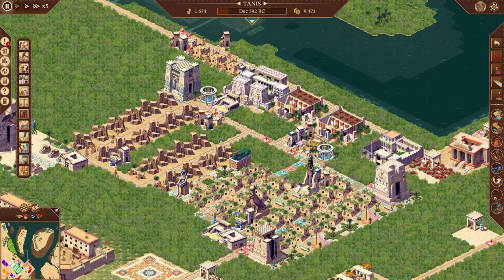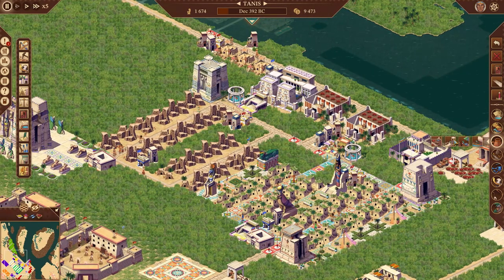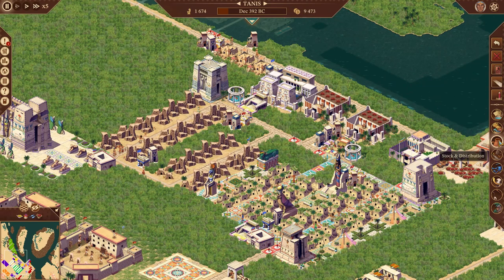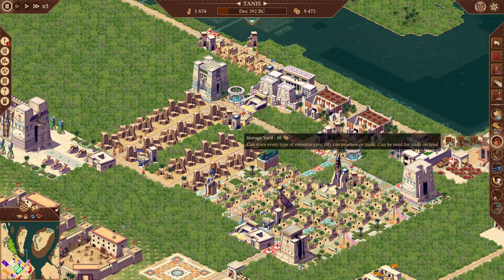Five people. Okay, it's time to distribute food. I don't think I'll need an apothecary. Dentist. Split it right there.